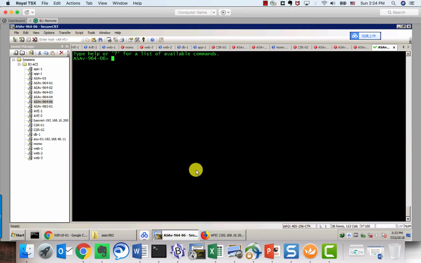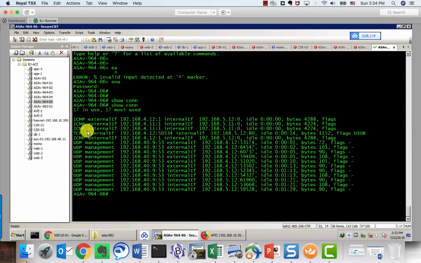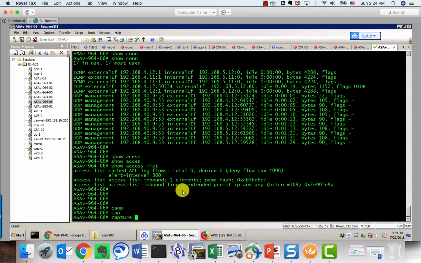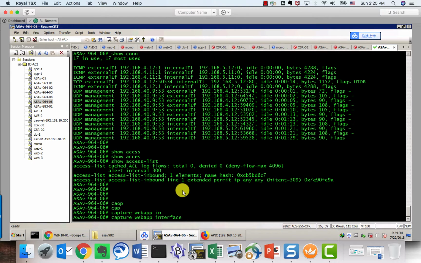Now here on the firewall, you just run show connection. You can see this ICMP, and this is TCP when you use the HTTP service from Win 1 to Win 2. So you can run show asp list, and you can run capture, named web app interface web.